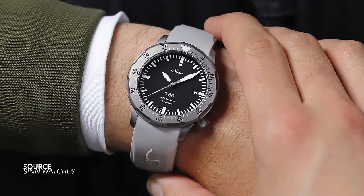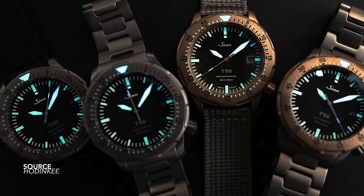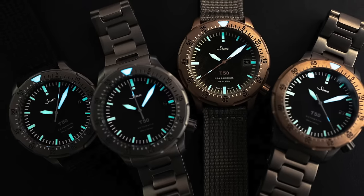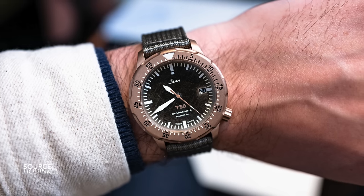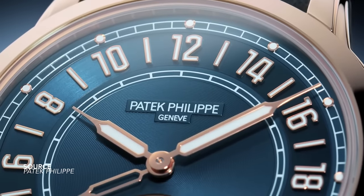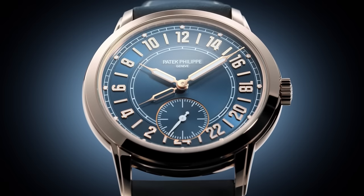Now we're looking at a watch that is not a tribute — the Zinn T50, an all-round brilliant new addition to their dive watch collection. An excellent size, borrowing elements from the UX, the U50, and the U1, delivering it in a tegimented titanium case. Some examples even come with a gold bronze bezel. The T50 doesn't just scream proficiency from a German design point of view — it's just such a well-balanced watch and one of the best go-to divers of the year.